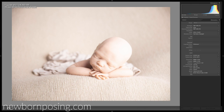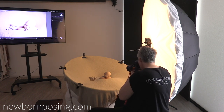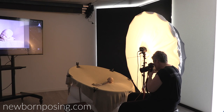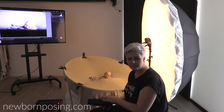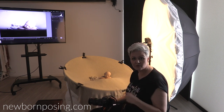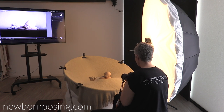You can see we've got all of that light filling the posing bag and covering across the baby. I'm even overexposing some of those highlights as you can see in that histogram — not desirable. If I increase my shutter speed to 1/400th of a second, you're going to see a lovely black bar come across the bottom of the screen because that shutter speed is too fast for the amount of light coming out. That means I need to go back to 1/200th of a second. The only way I can adjust the amount of light coming into my camera and change my exposure is by adjusting my aperture and by adjusting the light itself. We'll bring that exposure back to 1/200th.